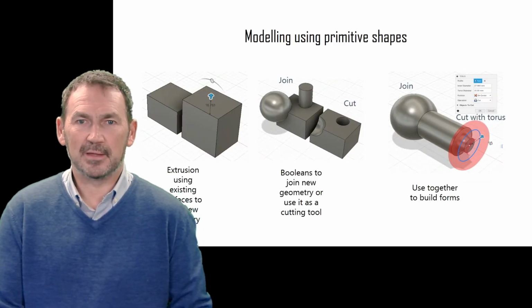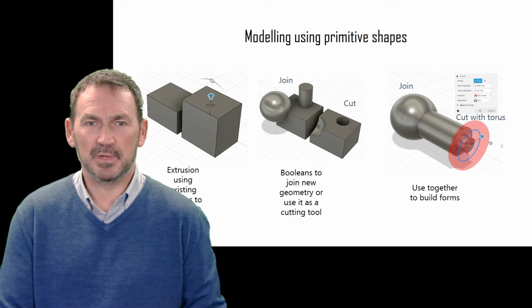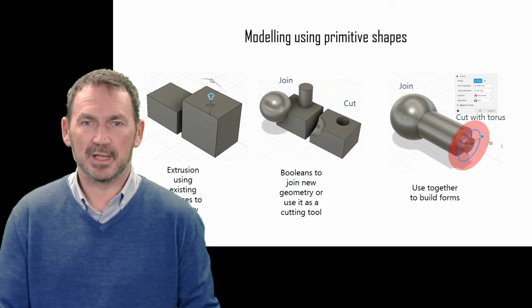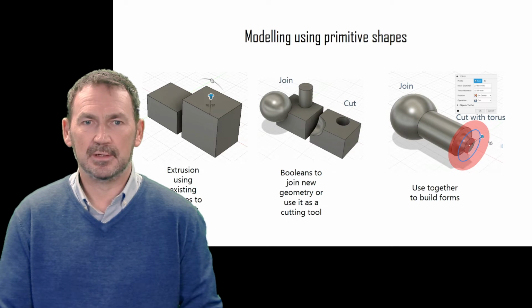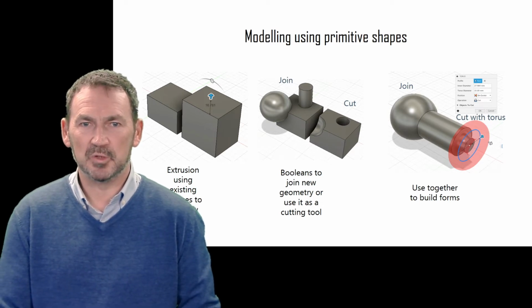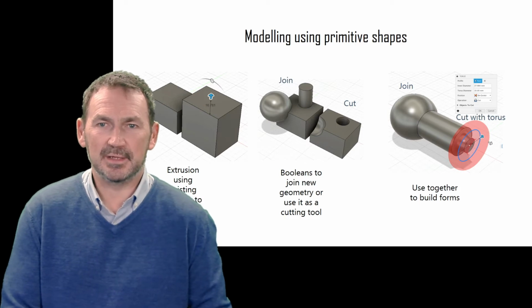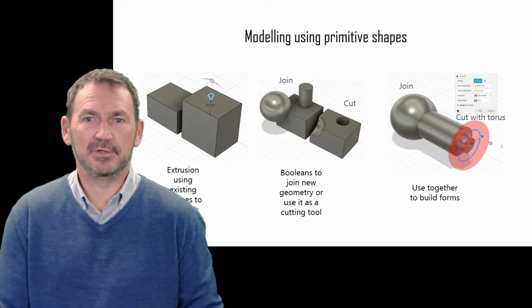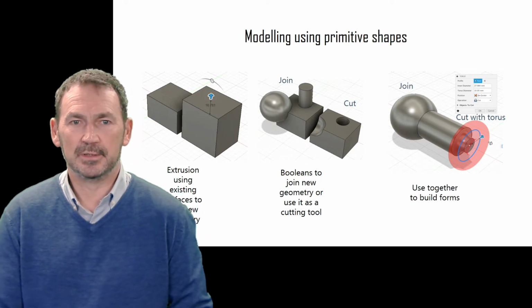From left to right, here we can see that the cube primitive is being extended in the vertical or Z-plane to create additional height. Any of the 6 faces of the cube can be extended along an axis perpendicular to its face. Indeed, any flat surface, irrespective of its 2D shape, can be extruded.